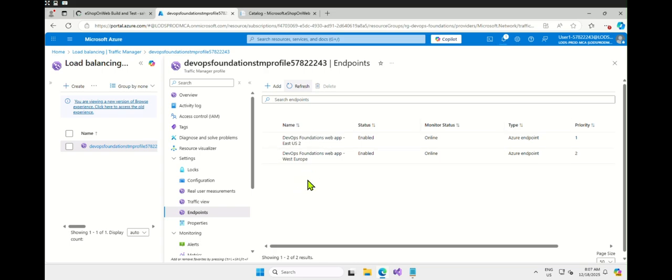So here it is load balancing with the load balancing functionality of a traffic manager between these two web app instances. And we have just used the Azure Chaos Studio to trigger a failure of one of the applications to test the resiliency of the load balancing implementation. Right.